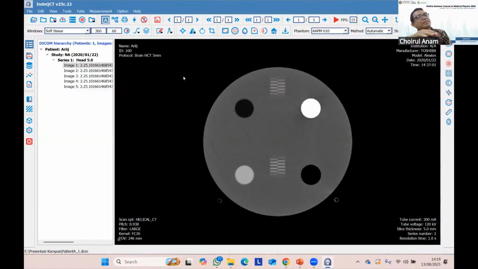Yeah. Of course, you can compare the images. For example, if you design the computational phantom and then add the NPS, of course you can compare the result. And using this computational phantom is very useful for educational purposes, for example, to see the texture, to see the appearance of the image.